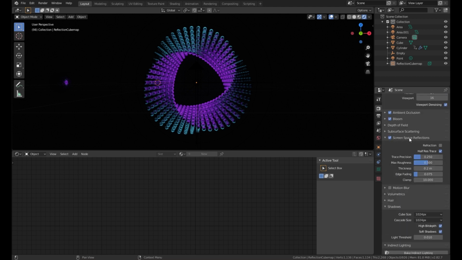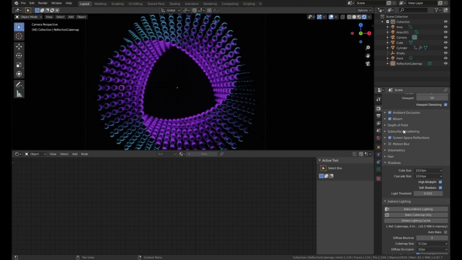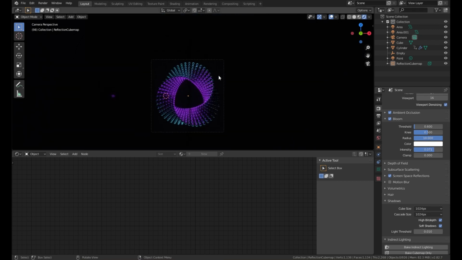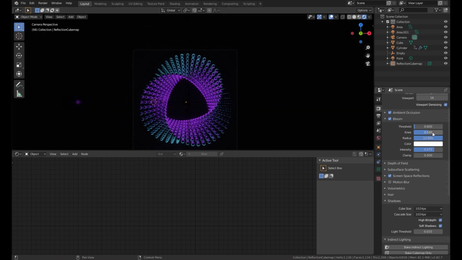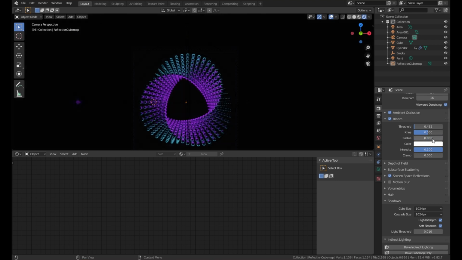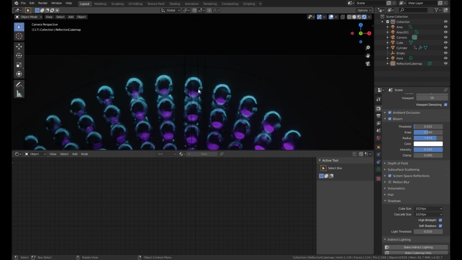Another thing you can do is under the screen space reflection, disable half trace and increase the trace precision to 1 or something near to 1. Okay, you can play around with the bloom. Currently there is almost no bloom, and I'm gonna decrease the threshold to 0.6, increase the intensity of the bloom and the radius as well. You can see the radius does a major part. There. You can play around with that as much as you want to your liking. Whatever floats your boat.